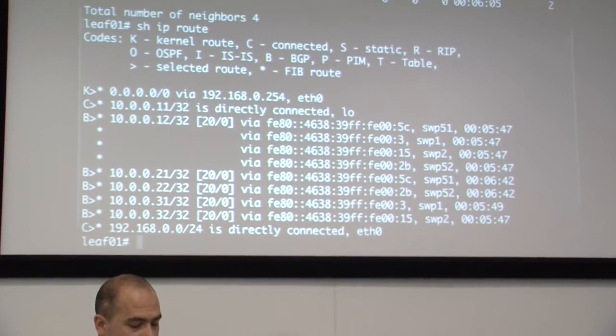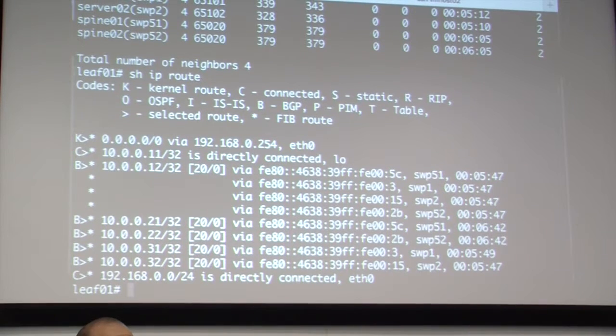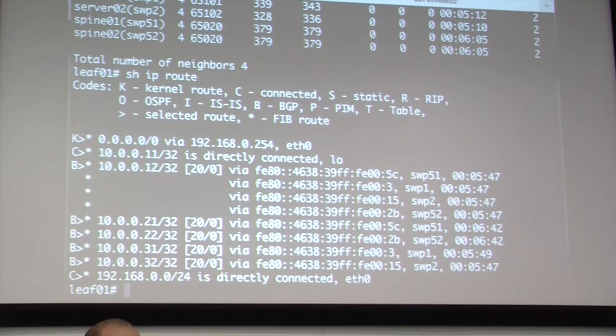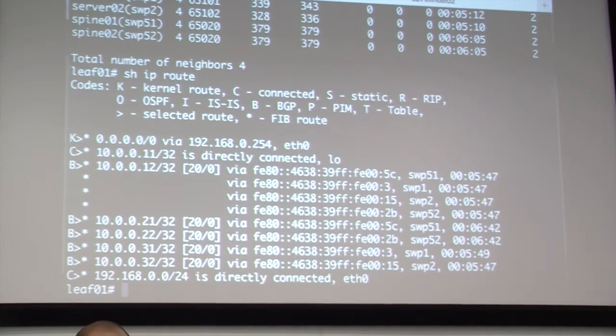And if I now look at my routing table, you see that, for example, 10.0.0.12 has 4 different destinations, and it will do ECMP over those routes. Now, let me log into one of the servers that I've also added.